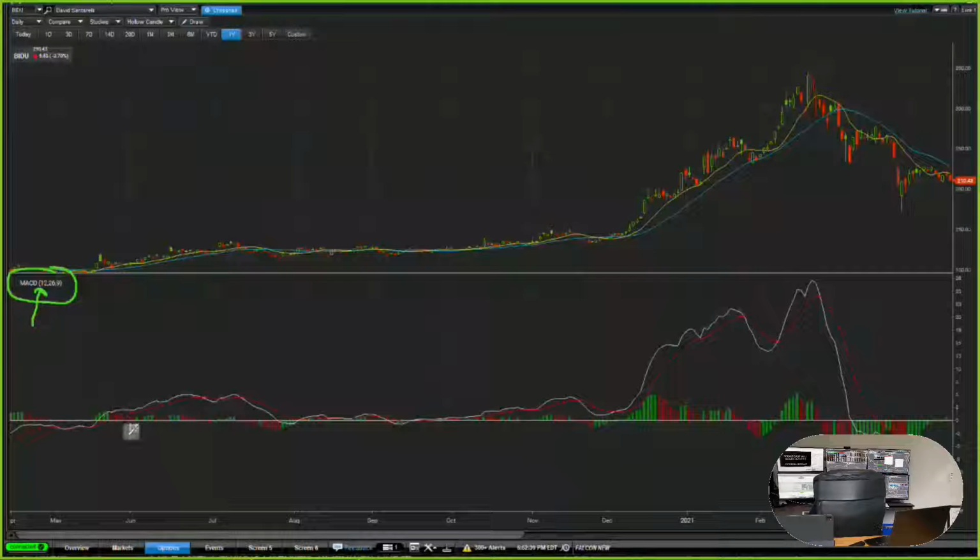Okay, so what we're looking for here are these signal crosses, where we're getting the MACD above the signal line, and we're getting an entry. And we're going to be using these yellow 10-day and blue 20-day simple moving averages as our entries, targets, and stops with resistance. Now that we have the MACD on there, we have this set at a 1-year daily chart. What that means is that each one of these candles represents one trading day.